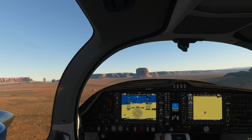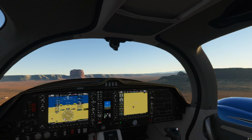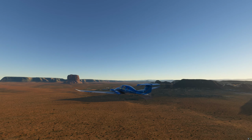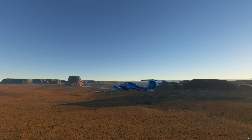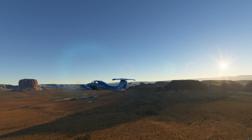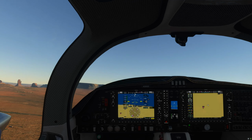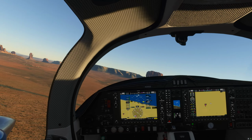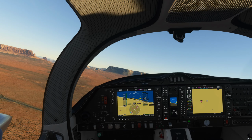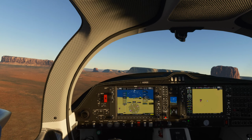The thing about this scenery, they've done a great job at the big rocks like that, the monuments of Monument Valley. However, the color of those rocks, that beautiful desert color, is the same color of every hill around here. So all these hills that are green and brown should be that exact color. You can see it pretty clearly when you go into any mapping program and look at the satellite imagery. Now what I never understand is why this doesn't get the speed up when I'm low.